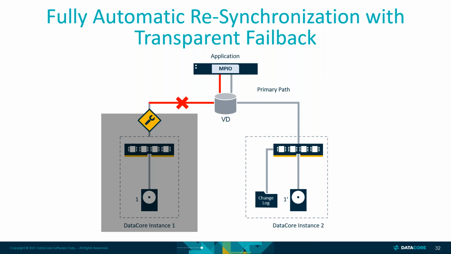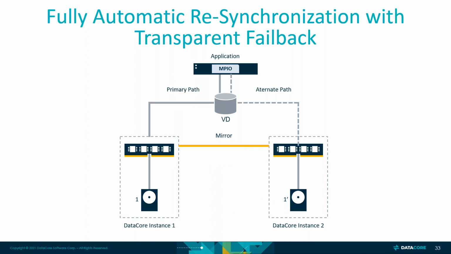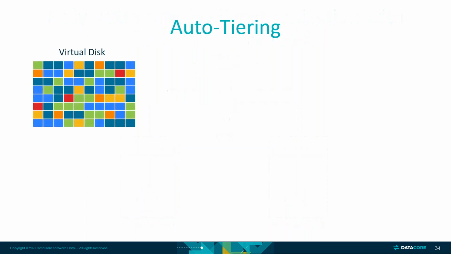When it's time to restore the system, so we fix the problem that was here, let's say the power outage, we restore power to the side, this one comes back up. What the software will do is say, okay, I got you. Let me just get you resynchronized. So before I put you into full working order, node 2 will send the changes that transpired while node 1 was out and bring this one up to date. Once they're both back in sync, then we can restore full strength, as they say in the hockey space. And we've got the original conditions where both are active and working that way.